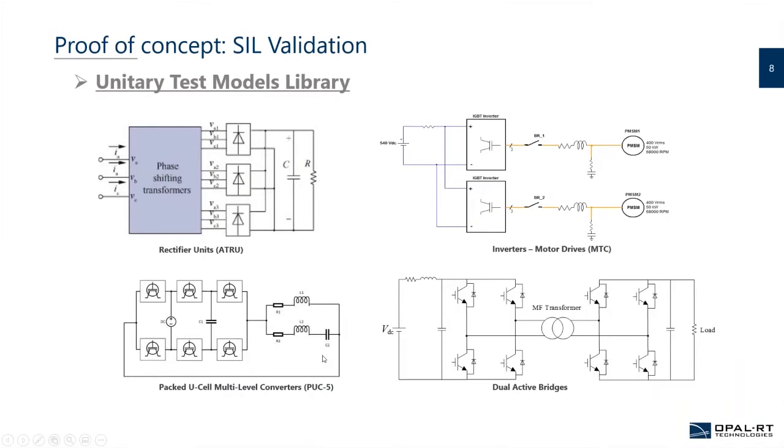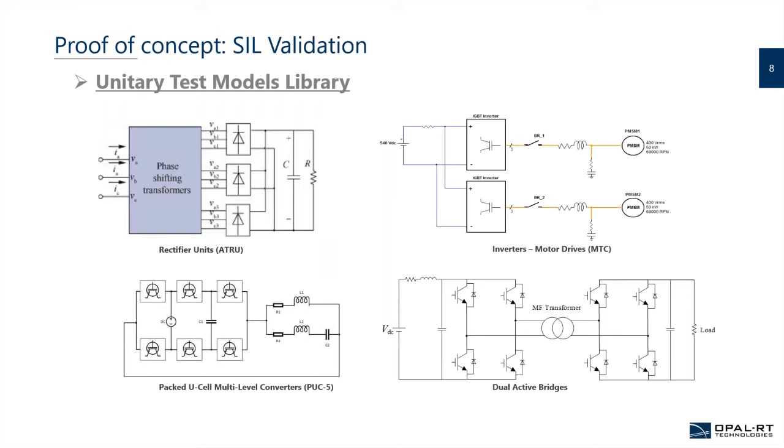As for the validation of the platform, we started really step by step. We started with the validation using the simulator standalone, meaning no external device is connected. Everything is in the simulator. The power circuit is simulated on the FPGA, and all the controls and all the mechanical parts are running in the CPU parts.